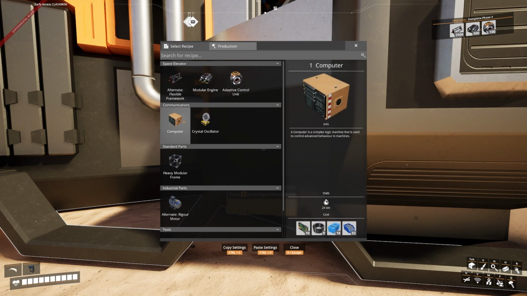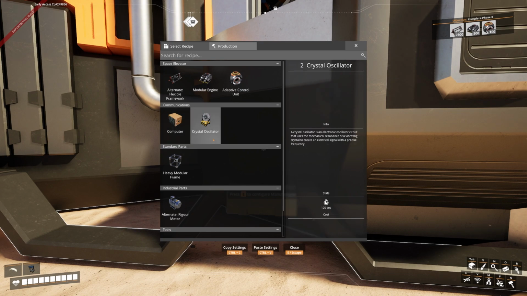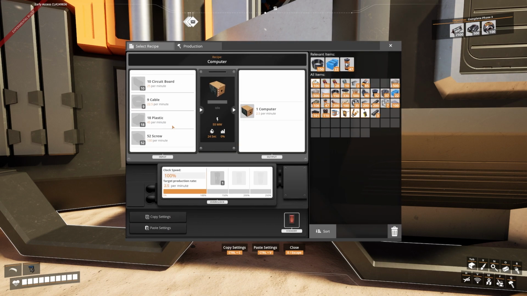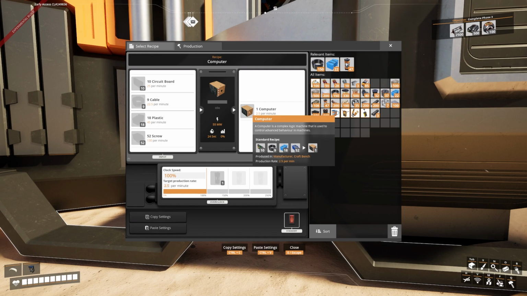And then here's the computer. Oh, would you look at that, guys? We need 4 products. We need cable, plastic, screws, and these computer type things. Oh my goodness. 4 products. Wow. Okay, well, we're going to do this in the next episode. And okay, I think we know what we need to do.